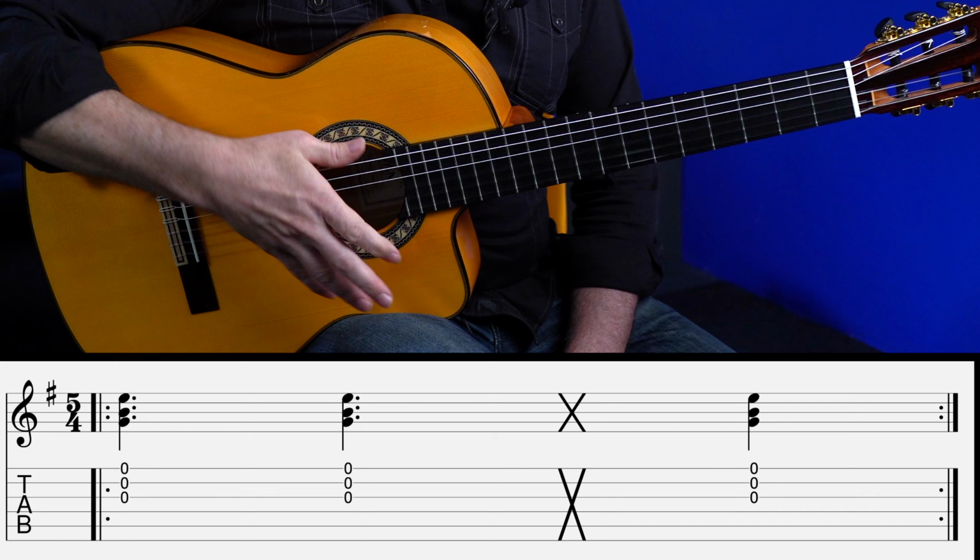Now right there before the slap, it feels kind of bad to go up with your index and then slap, because look, my index is stuck here, but I need an open palm. So at this instant, I would rather be like this. So that's a perfect reason why most people are going to go up with their thumb just before a slap. It just puts you in slap position, okay? So I'm going to go 1 and 2 and then right here I come up with my thumb and slap and. We're just playing a basic rumba right now.